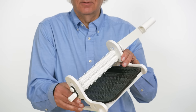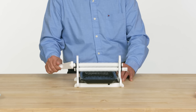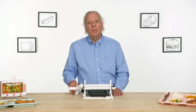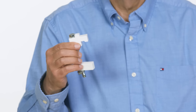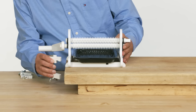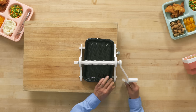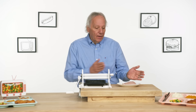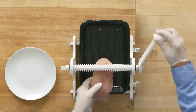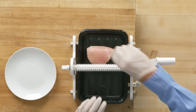Mr. Tenderizer — its purpose in life is to tenderize any cut of meat with a turn of the handle. Let's see how effective it is. After you assemble Mr. Tenderizer, you want to stabilize it with the clamps that come with it. Typically you would hang this off the edge of a countertop; in this case I'm using a couple of cutting boards. There are two square holes here for the clamp. I've got a chicken cutlet and I'm gonna feed it through the rollers. You don't want to get your finger too close to that.